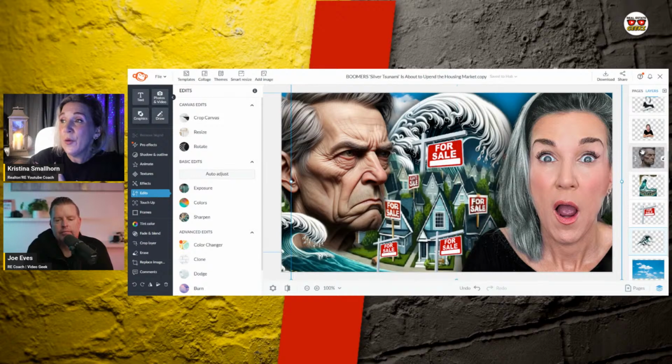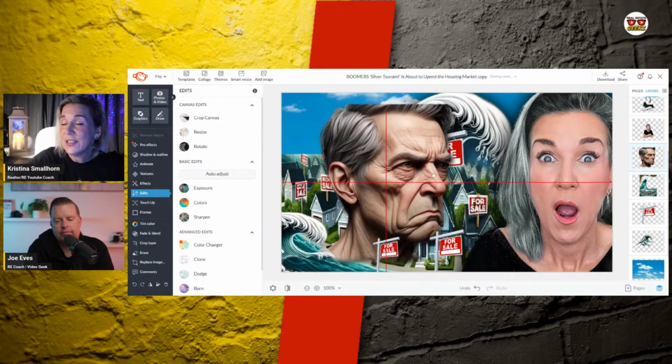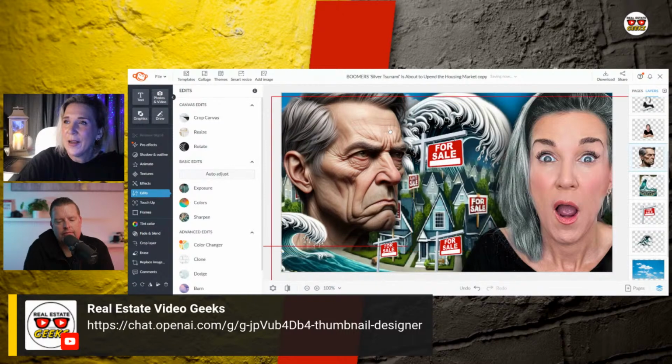The picture of the old man I had to put in three times. I said I need a picture of a grumpy old man turned to the right. It gave me an image that was black and white and very cartoony. Then I said I need a more realistic picture of a grumpy old man facing to the right. And then it gave me this one and I loved it. I was like, okay, this is the guy. So it's just his image. It cut off his hair, but I wasn't that mad about it. I could just make it bigger.